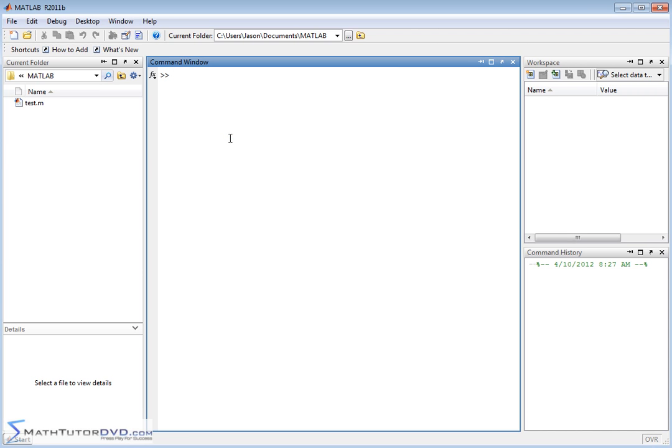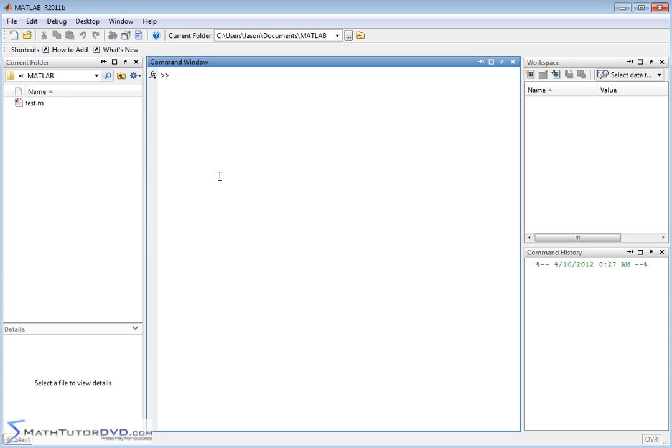Here we're going to continue working with calculus, and specifically we're going to learn how to do an integration in calculus with MATLAB. So what we'll need to do, much like differentiation, is define a function and then learn how to use MATLAB to take the integral of it. In order to do that, first let's go ahead and define a function.